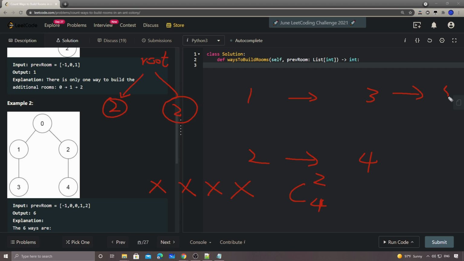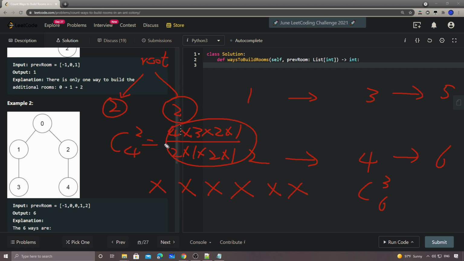If we have another one, let's say 5 and 6, in this case it's similar. Now we have 6 slots in total, and then we need to get C(6, 3). And that's how we get this 12, because C(4, 2) equals 4 times 3 times 2 times 1 divided by 2 times 1 times 2 times 1.